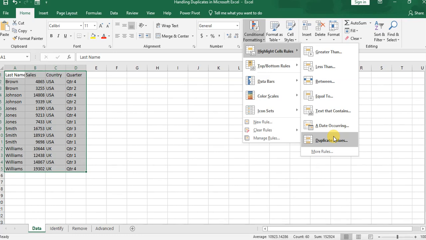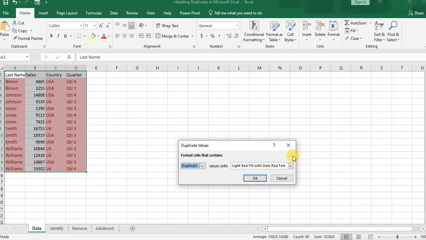Let me show you what I mean by this. When I check the duplicate values, for instance, you can see that my data has been formatted with a different color, which implies that there are duplicates in all of these, but there is no duplicate in the cells column. This is referred to as duplicate values and not duplicate rows. Let me cancel this before I apply it, because I want to show you what duplicate rows are.